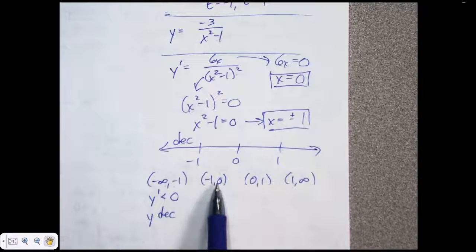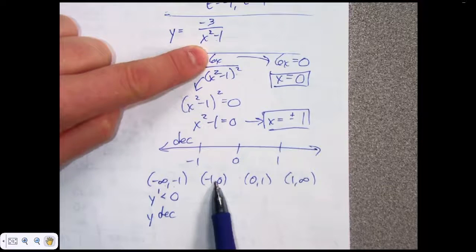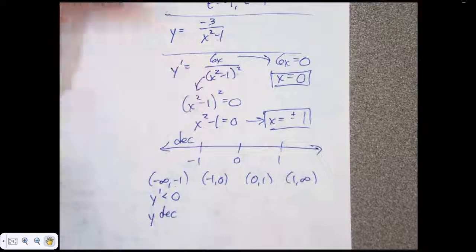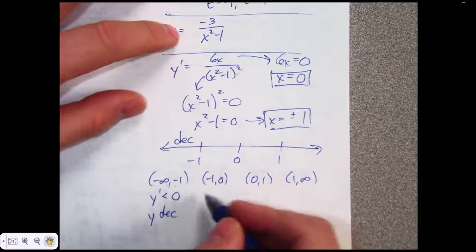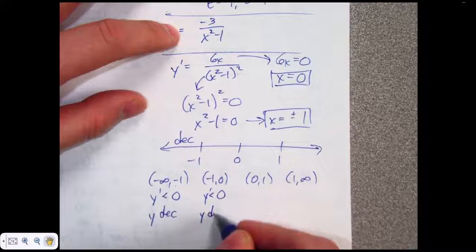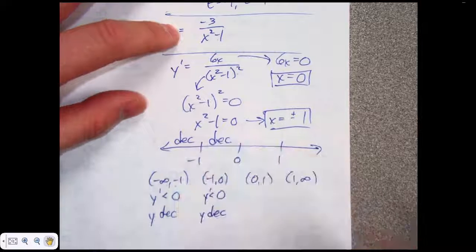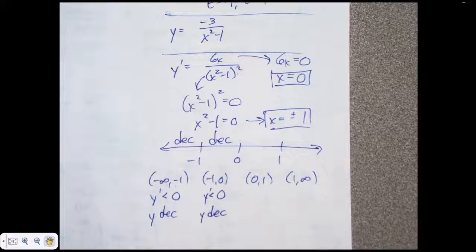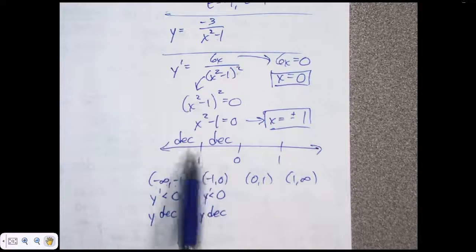Same idea here. So you do have to plug in a fraction, but you don't have to know that answer. You just have to know if it's positive or negative. If I plug in negative 0.5, the top is negative, the bottom is positive. It's a decimal, but that doesn't really make my life any harder. So the derivative is still negative, so y is still decreasing.